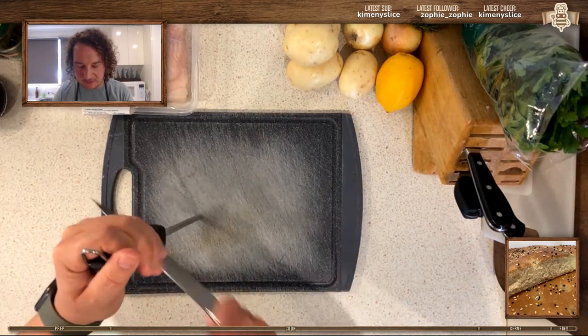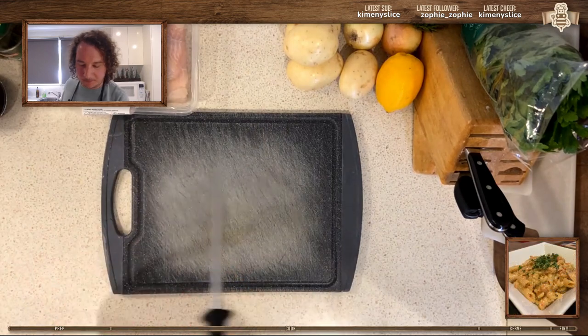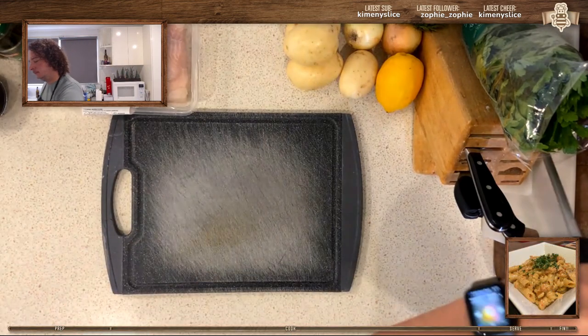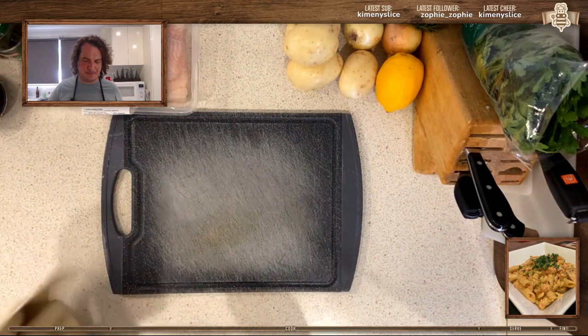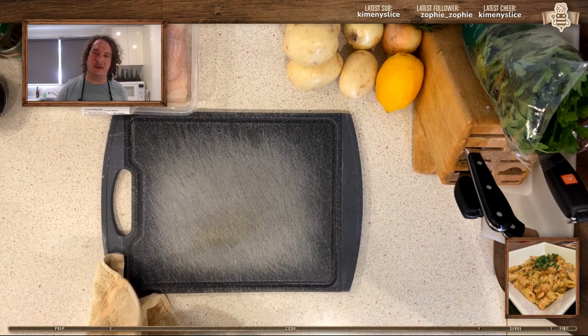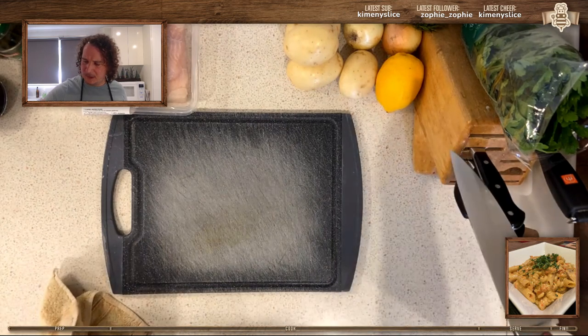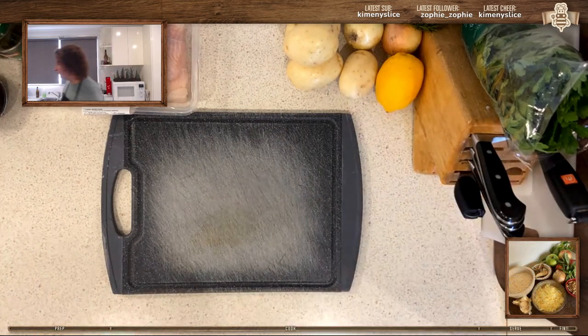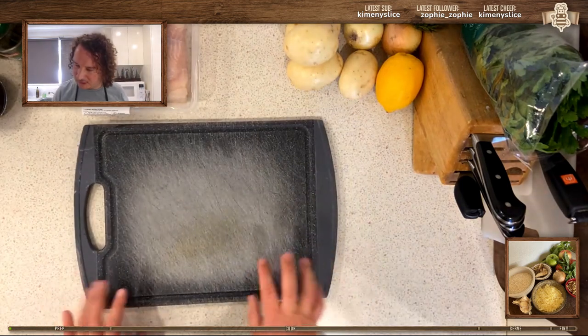Wasn't at all sure that this would happen this evening. So we were waiting on a grocery delivery that got significantly delayed. Not entirely sure how they managed to do it, but they hired like taxi drivers to cart it around. I've not seen that before, but we're done. So everything is here, I'm pretty sure.